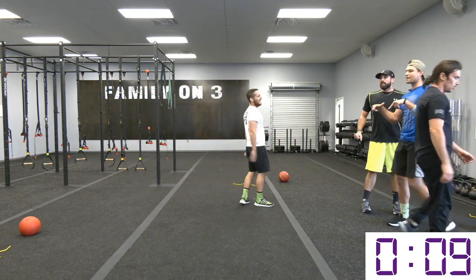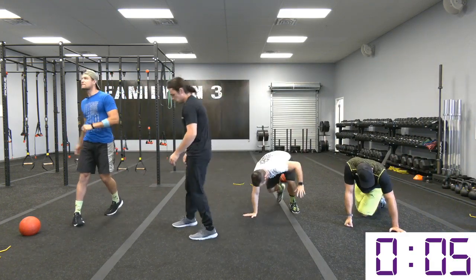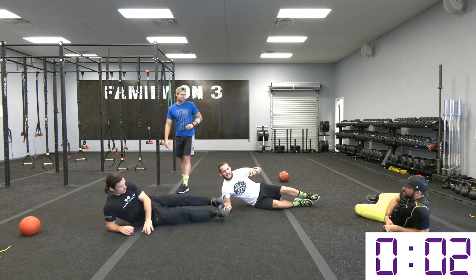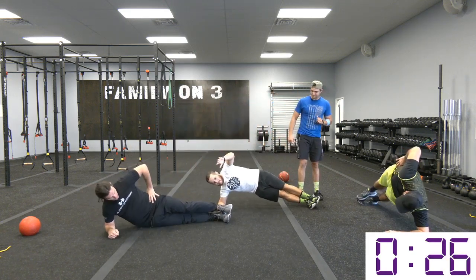Go ahead, get down on that ground. Side plank position, side plank hip dips. Here we go. In 3, 2, and 1. Where it go? Nice.